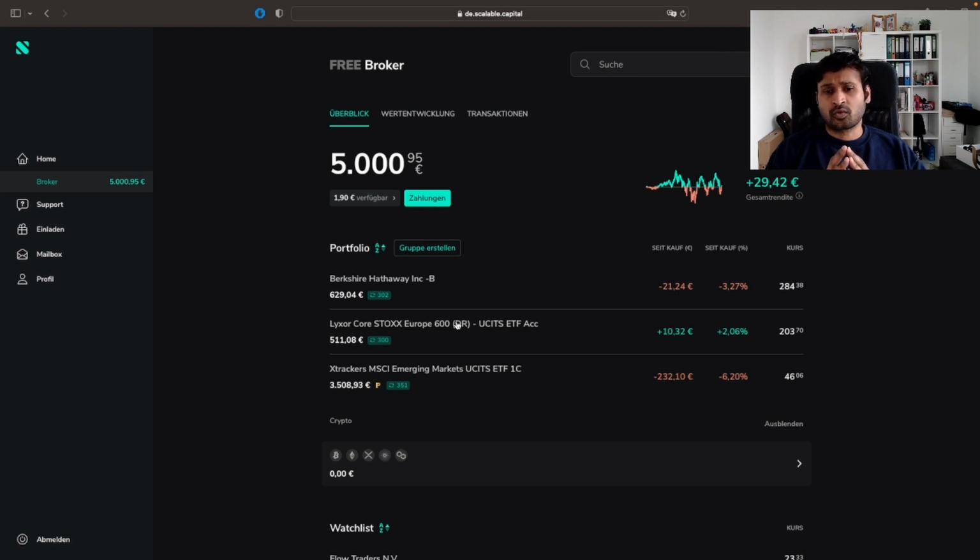Of course, there is also one more which tracks only the top 50 companies within the Euro area. I think it's also good, but I want to have more diversification since it is going to be a very long period of time of investing. So I want to have 600 stocks tracked for the diversification here.